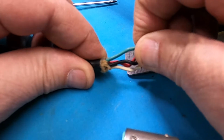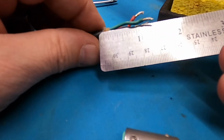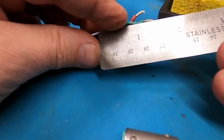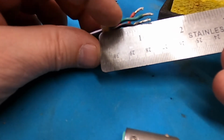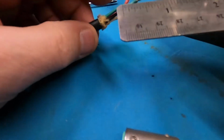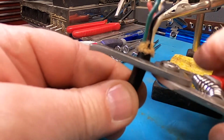I think the ground wire, or the green wire, is just as good as any, so I will come down here to the insulation. Looks like no more than just short of an inch, maybe about an inch and 3/8. I don't think you have to be too horribly particular about this. I'm going to go inch and 3/8. Just give this a snip and we'll start from fresh.